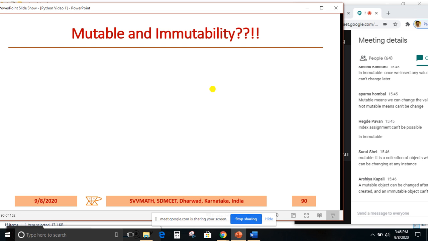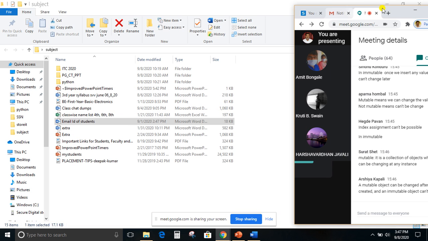See, this definition everybody is typing here. How much you understood, that matters to me. I don't want a definition. I don't want whatever is there in the textbook. What you understood from that particular line, I want in your own words. I don't want any textbook definitions, because textbook definition sentences are entirely different. I want your own language, in common language. In short, how you convince somebody. Mutable, immutable. Anybody? Okay, just a minute.